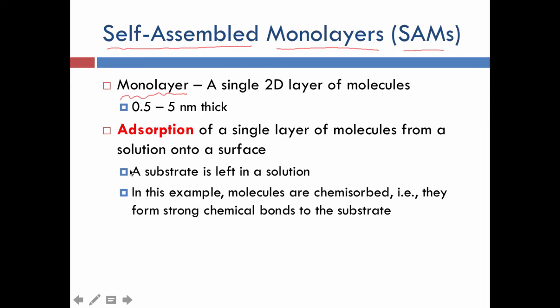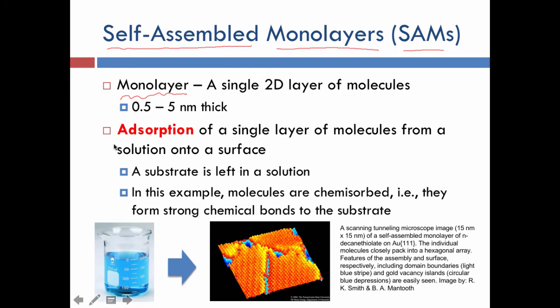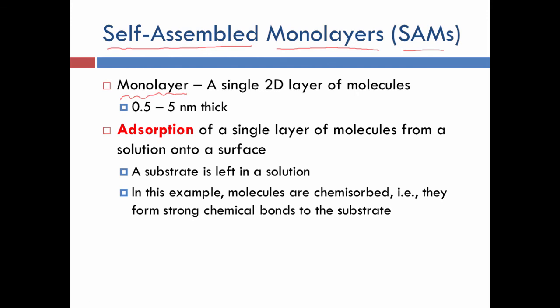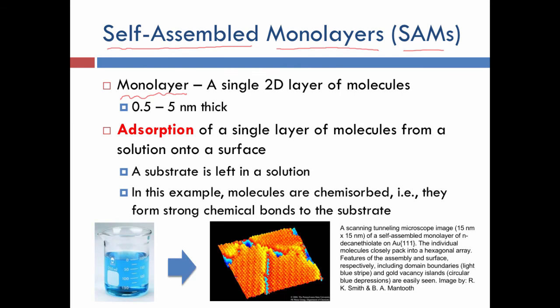And how is this done? Well, first, a solution is left to surround a substrate, or a substrate is left in the solution. Then, just as a matter of time, the molecules are chemisorbed onto the surface. In other words, they form strong bonds. And so here we have an example of the actual solution, and inside here would be a substrate of some kind. And then spontaneously, the molecules that are in this solution, if they're chosen just right, would chemically react and bond onto this surface.